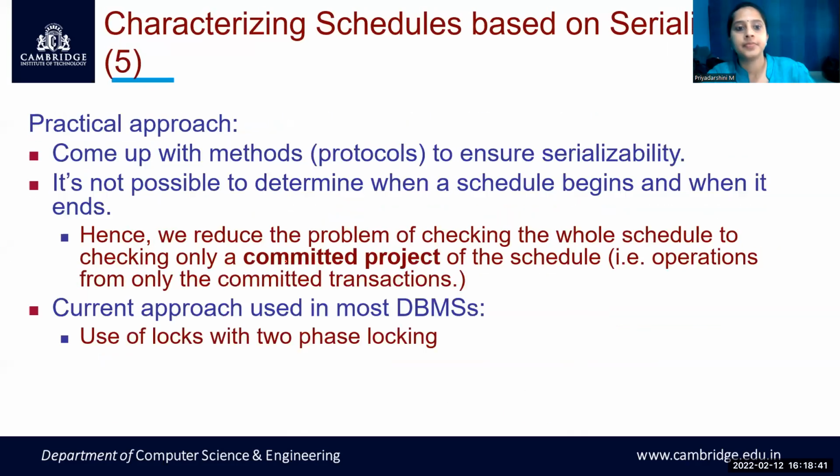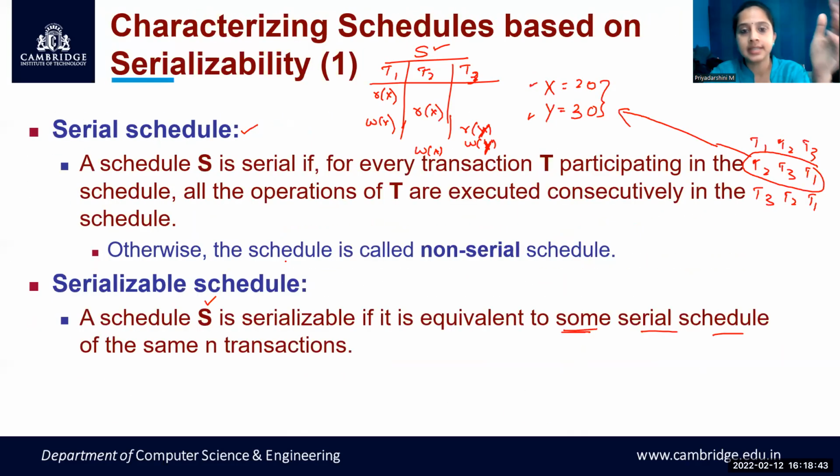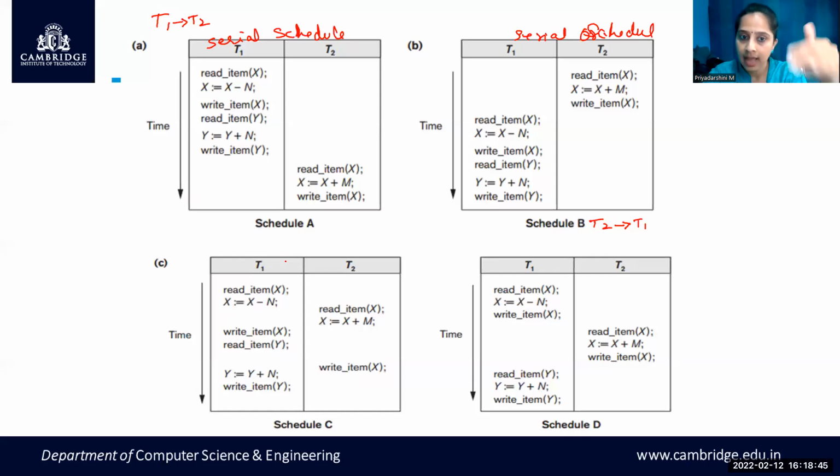Yeah, okay, fine. So now you understood what is serial schedule and interleaved schedule. So what is serializability? You have seen the interleaved. Interleaved also can happen in many ways. See, the operations are same here, but schedule C and schedule D are interleaved in a different way.